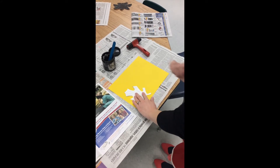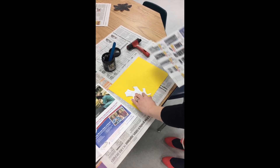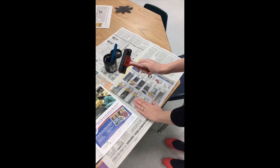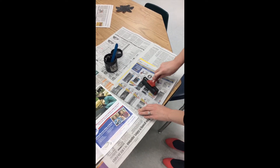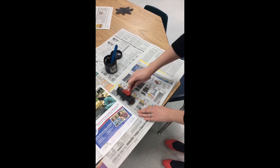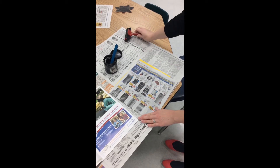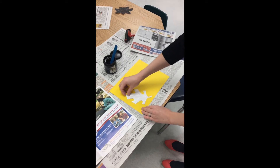Place your stamp where you'd like it — I'm going to put this one right down at the bottom. Try not to move it around once it's placed. Now put a piece of newspaper over top of your stamp. Here's where we get to use the clean brayer that's just for pressing — roll it over top of the newspaper with your stamp underneath, applying good pressure.